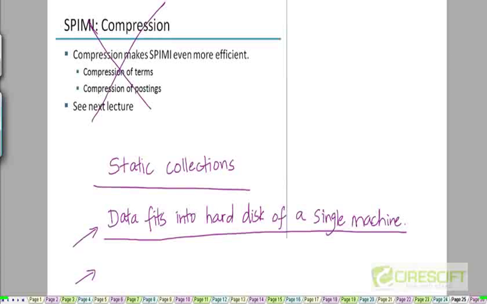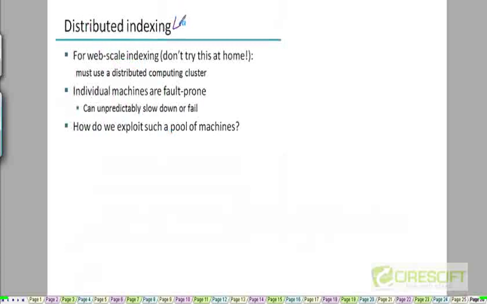The next thing that we're going to do is to work with even larger data. So the data that we are now going to see is not even going to fit into the hard disk of a single machine. So the total data will need to be stored across multiple machines now. Okay, and this is what all web search engines do. The amount of data that they have to create an index on cannot fit into the disk of a single machine. So what they do is, instead of working with a single machine, they work with an entire cluster of machines. And the task of indexing is distributed across the different nodes of that cluster. Okay, so each individual machine in the cluster is called a node.